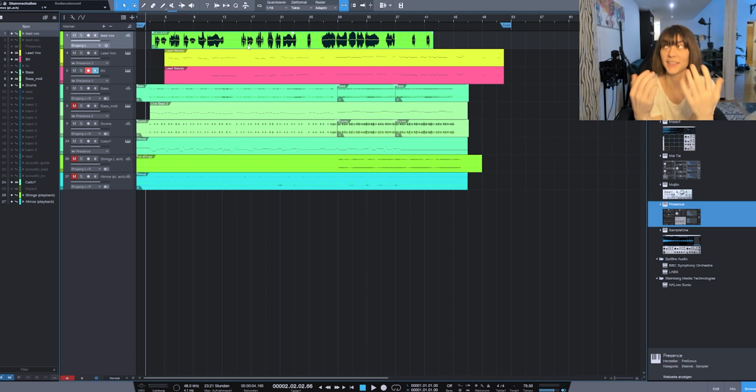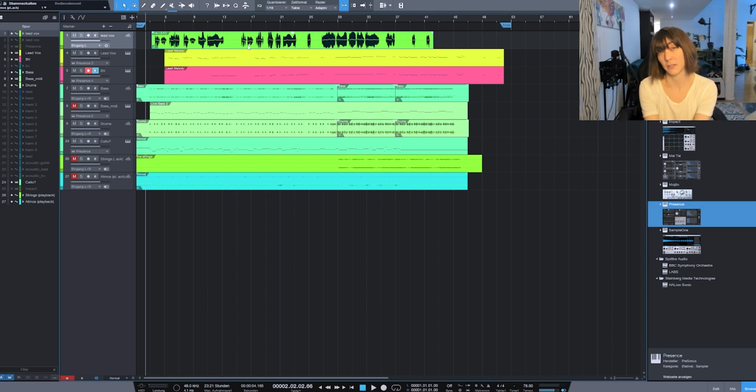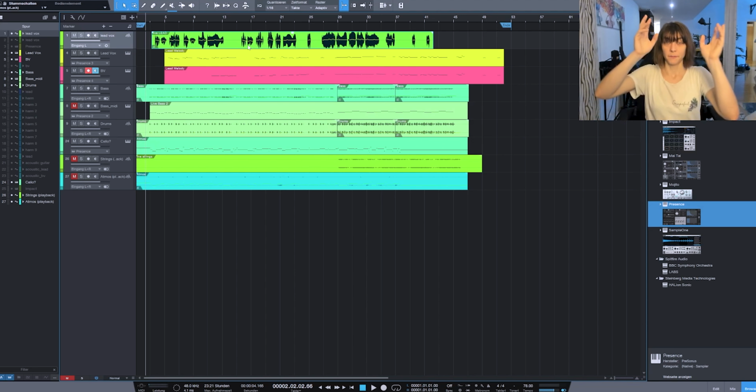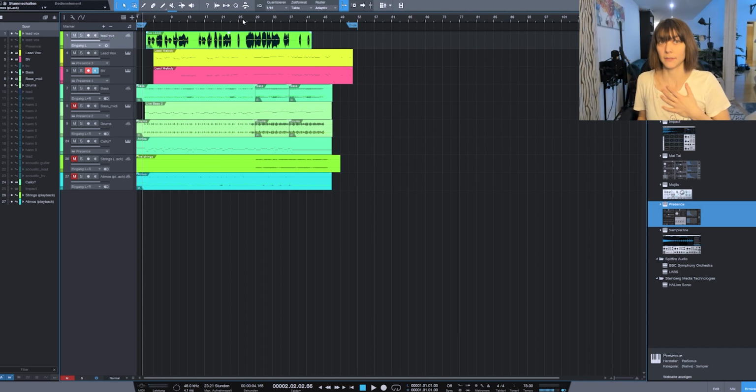So, and then you're essentially just going to convert to MIDI the parts that you want to have in notation. With this song, the song isn't very complex. It's pretty simple. So just having the lead melody notated and have the chords and the lyrics and the order with the sections, I mean, verse, pre-chorus, etc. If I just have that, that's going to be enough for my musicians, and I'll send them the audio tracks of their instruments, and that's enough.